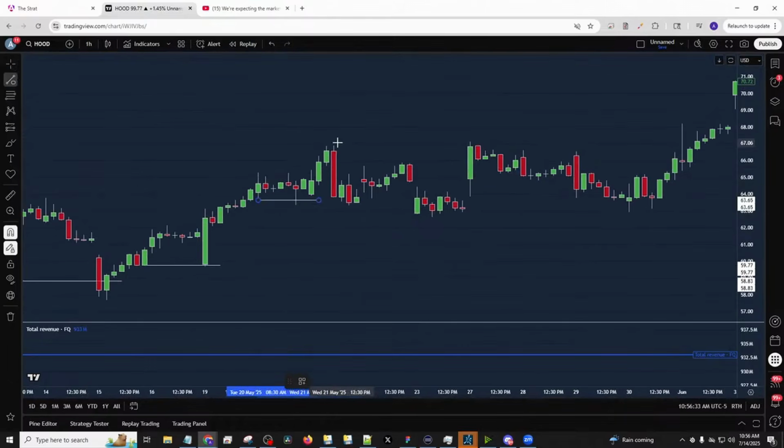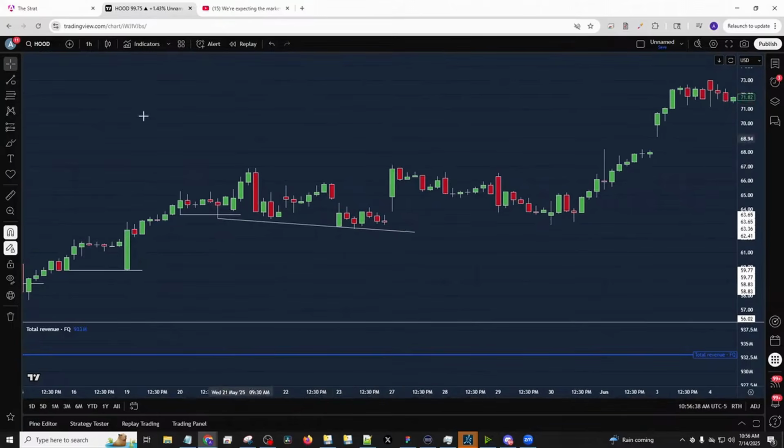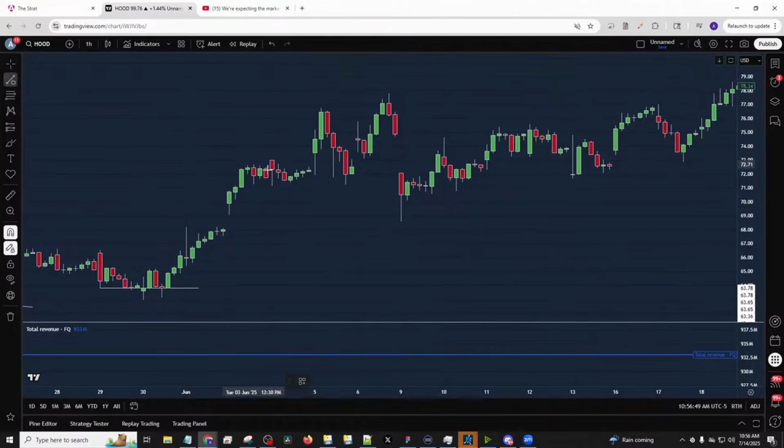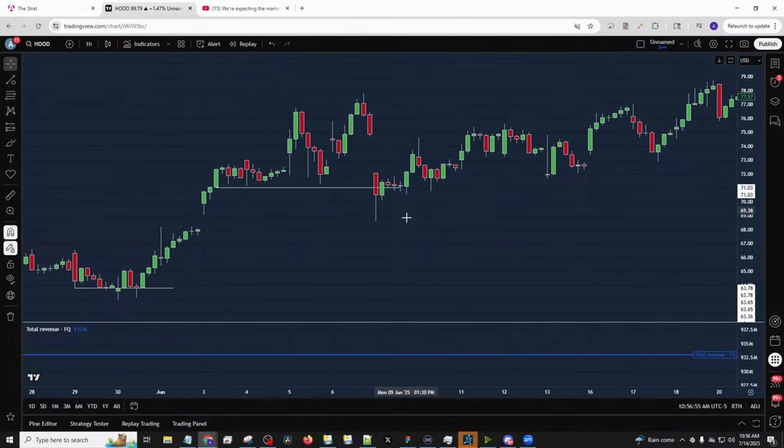Slightly lower lows in here, and then they go again. And then you get the bigger lower lows. They go again, make the new highs. You'll see you get stuck in the middle here, so you get more of a broadening formation. But you'll see the lower lows in here, they reclaim it, and they go again. So that's all we're looking for, right? And this doesn't mean every single one's a winner. However, when you get the simultaneous break, you got about 90% to 95, 98% chance it will win.